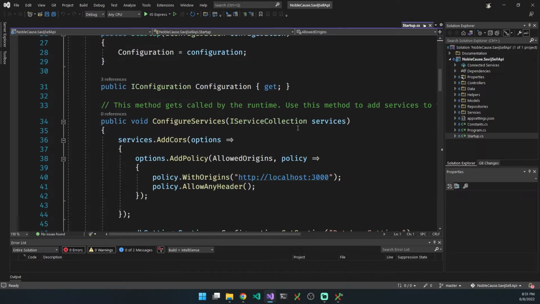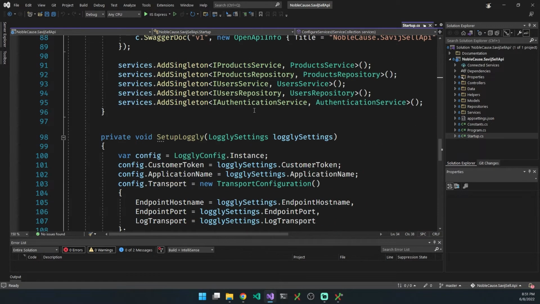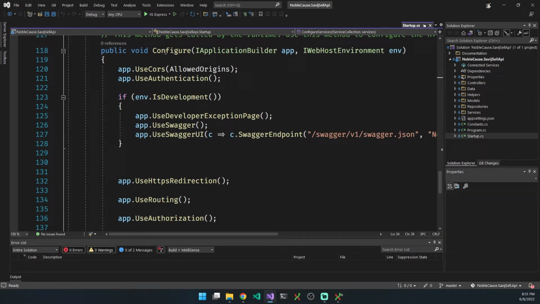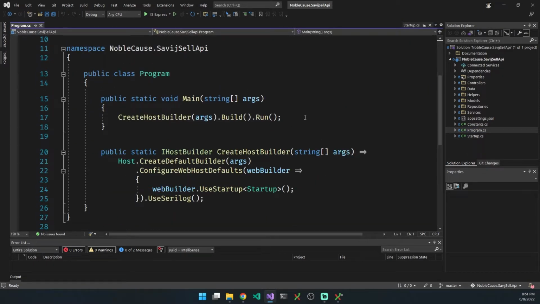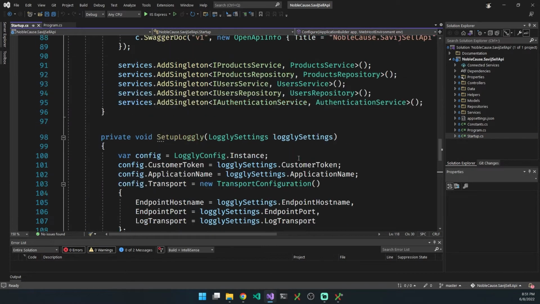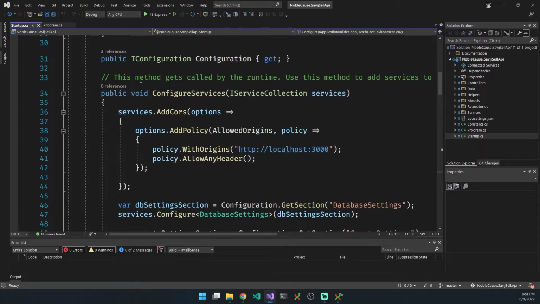So if you look in startup, there's two methods that get called. One is ConfigureServices, and the other one is Configure, and both of these will get called by .NET Core or the .NET framework, and these all happen because of this UseStartup, which names the class Startup, and so this class gets searched for, and those two methods will get called. If you look inside each of these methods, things happen in a certain order.